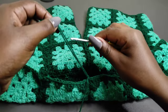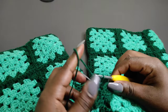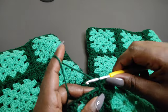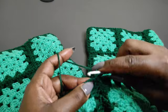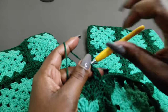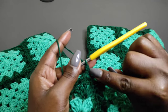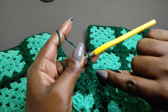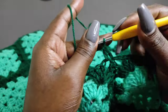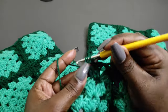So we begin from where we've ended. I've already chained one, so I'll chain two more. One more to get to, then I'll go into this gap right here and place one double crochet. So the whole of this should have three double crochets. So I have one double crochet here, the third double crochet will be here as we come to the end of that row. Then I'll skip over to the next gap and place three double crochets.